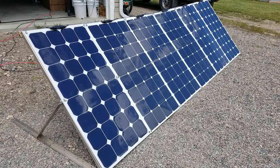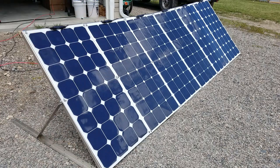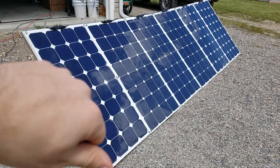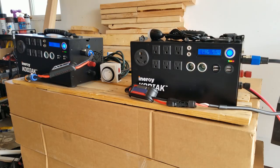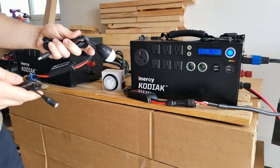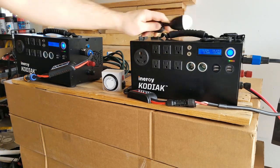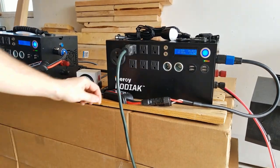A common question is about how panels arrive. They ship directly from the manufacturer, so they'll arrive separately from the Kodiak. They come with a plastic covering to protect them during shipping — just peel it off when you're ready to use them. Shipping usually takes about three days for the Kodiak and any accessories ordered direct from the manufacturer. If you order lights with your Kodiak, those come in the box with the unit.